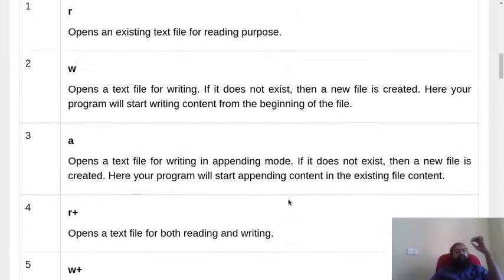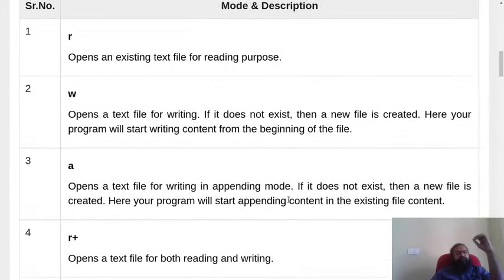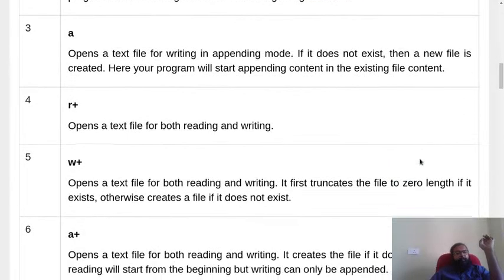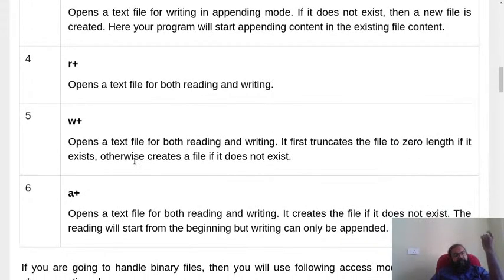So if you open a file in W mode, it will be created if that file does not exist. But if you open a file in W plus mode, even if the file exists, the content in the existing file will all get deleted. That is what it means by truncates the file to 0 length.